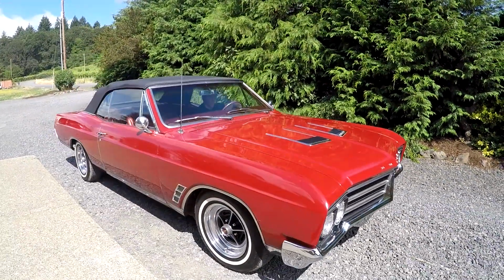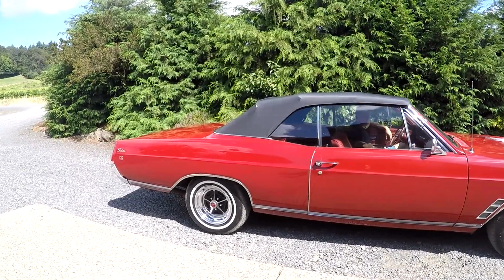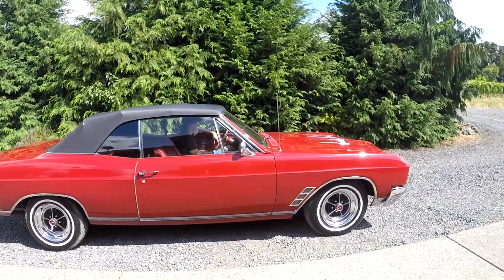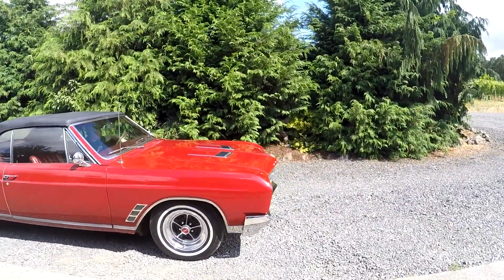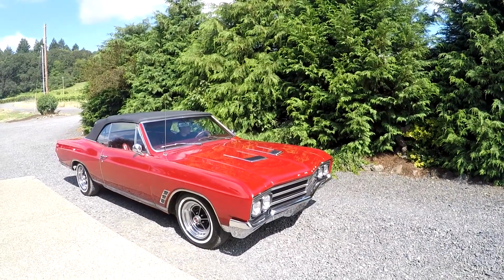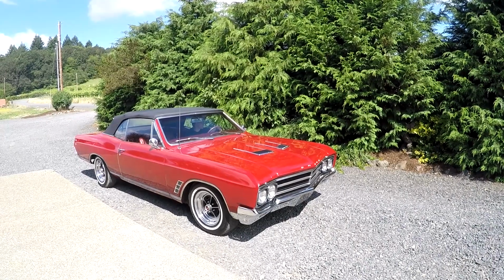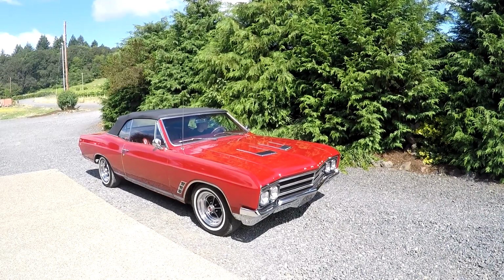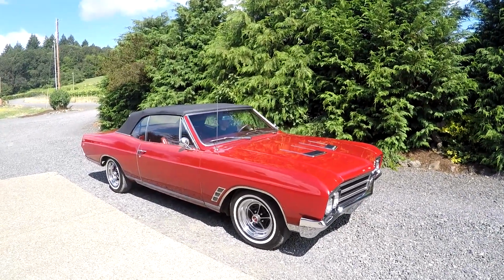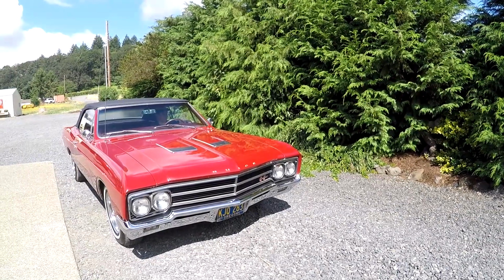The last owner that had the car, her husband had passed away, and he was definitely a Buick guy. I think they had it for around 10 years. And the previous guy before that, I actually knew him. He worked at the Buick dealership here in town with some other friends of mine. Obviously he's retired, but many years ago he owned the car for a super long time, and we got a registration to the previous owner before that from 1978. So that guy might have been the original owner. I don't know. It could be a 3-owner car. It might be 4. So nice little history in general, especially since I knew one of the past owners of the car.